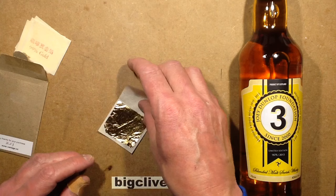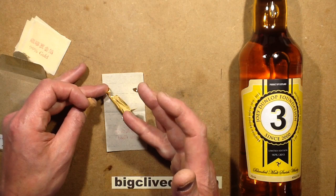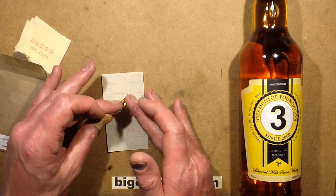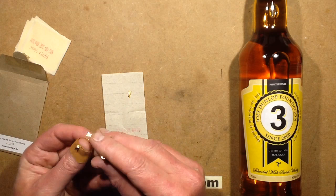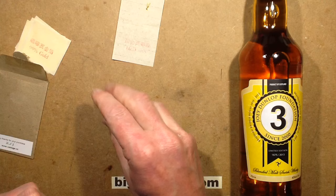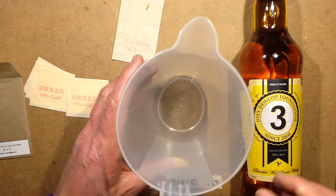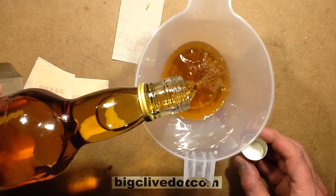So here's what we're going to do. I'm going to try and just gently — see what I mean? This is already going so wrong. It is so light. That was a terrible way to do it. I've made a mess, but that's okay. What I'm going to actually do — I found the best way was to slide the gold leaf off directly into the bottle as a solid piece. So let's start by pouring approximately half the whisky out of the bottle, because the bottle has to have loads of room in it.